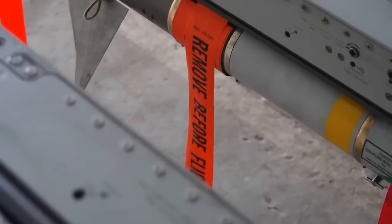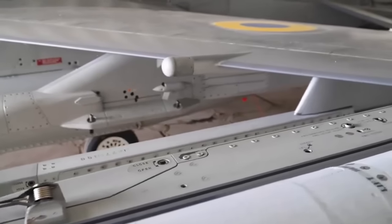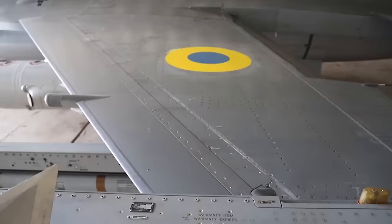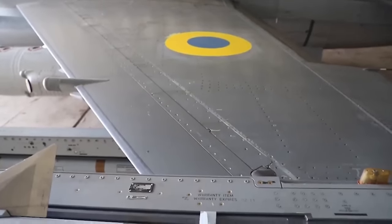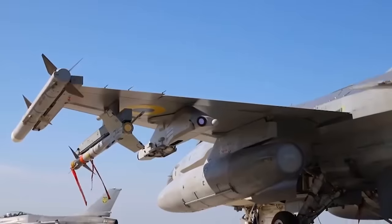Recently, Ukrainian President Zelensky introduced the new F-16s to the public. The aircraft we have seen are ex-Danish aircraft, equipped with AIM-120 AMRAAMs and AIM-9 Sidewinders. These are still functional but old weapons. But they were also equipped with something quite unusual, of which there are not that many around — and it is very interesting.